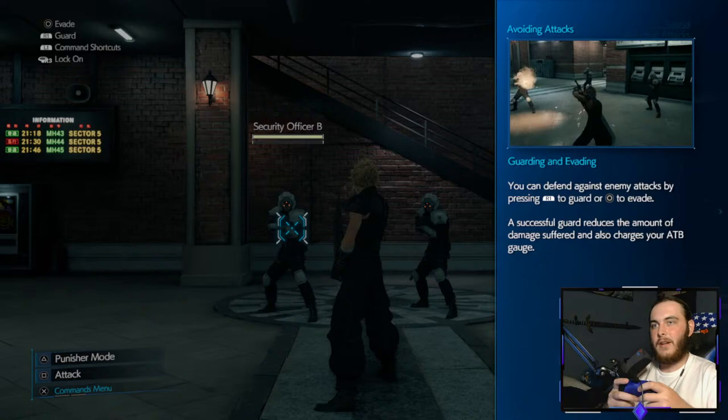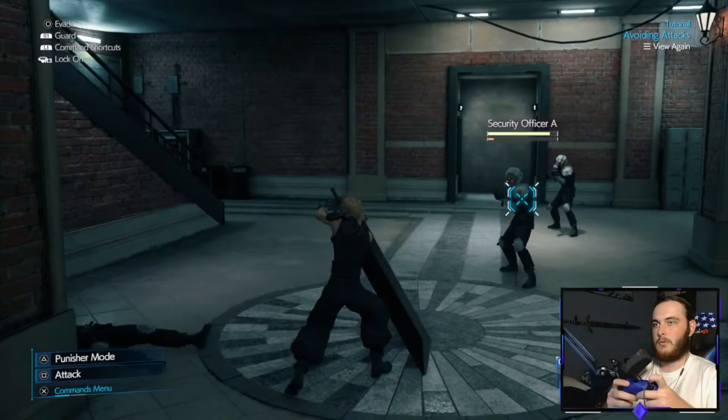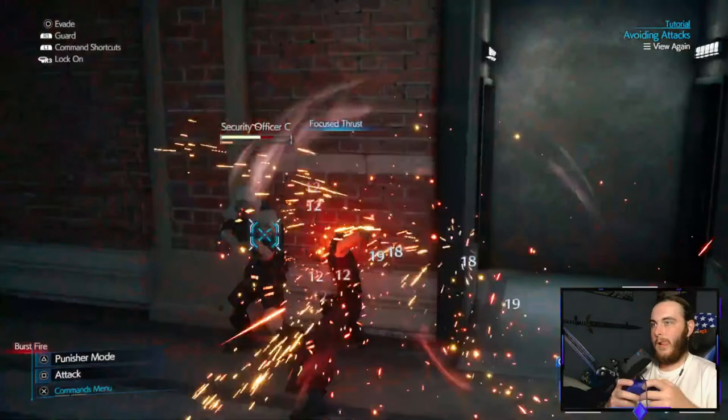You can defend against enemy attacks by using R1 to guard or circle to evade. Okay. You're coming with us. Can't get surrounded. Nope. Try harder. All right. Focus thrust on that one. Jump.